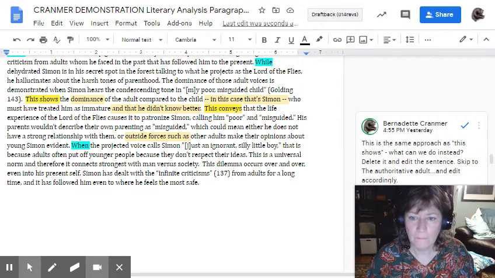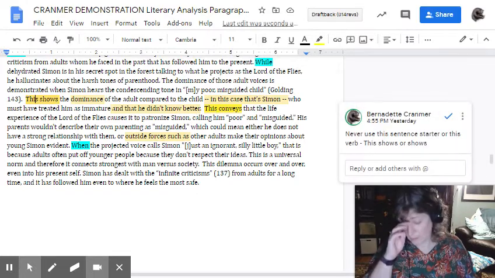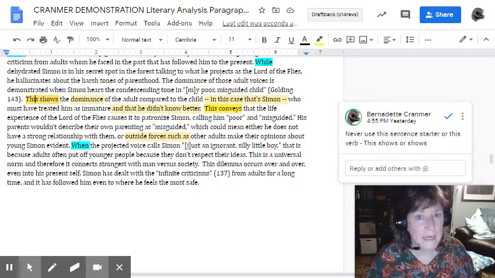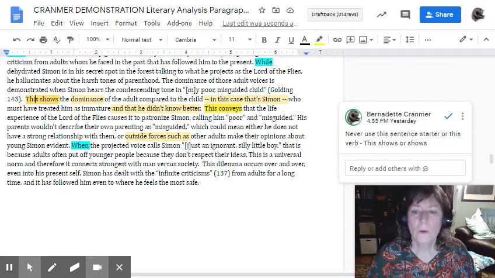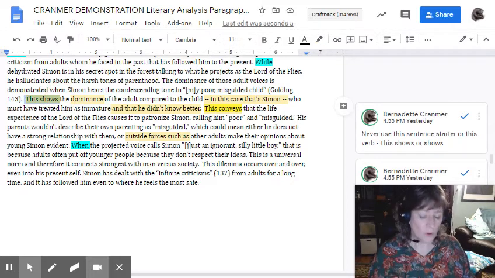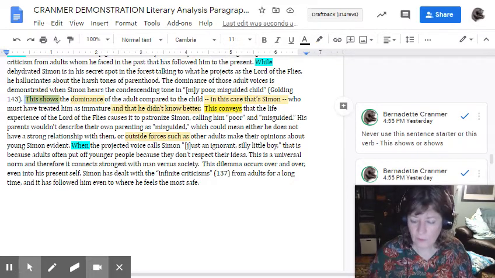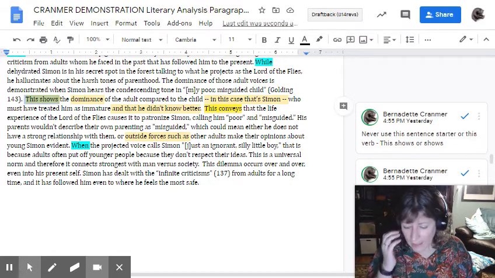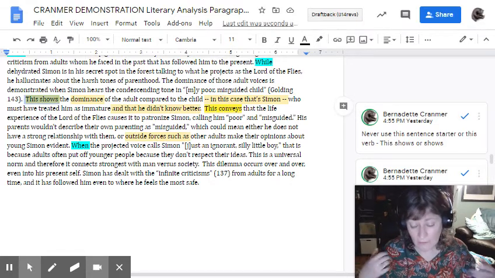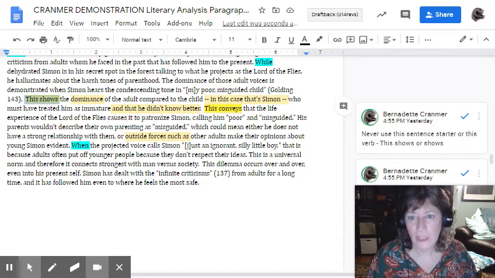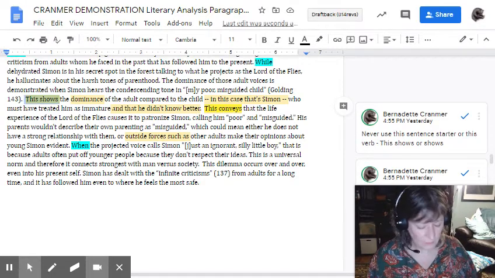Our next problem is one that you might have been taught as a good strategy, and it was fine for freshman English, but it's not fine anymore. We don't need to do this. You never, ever have to have this shows or this reveals or any other synonyms for that verb that at the beginning of a sentence. In fact, the word shows is not a good verb, to tell you the truth, so whenever we can not use that, we want to. So we're just going to delete that.